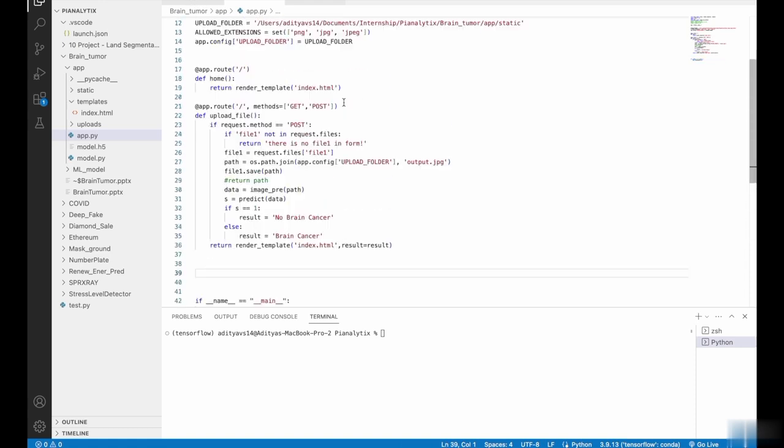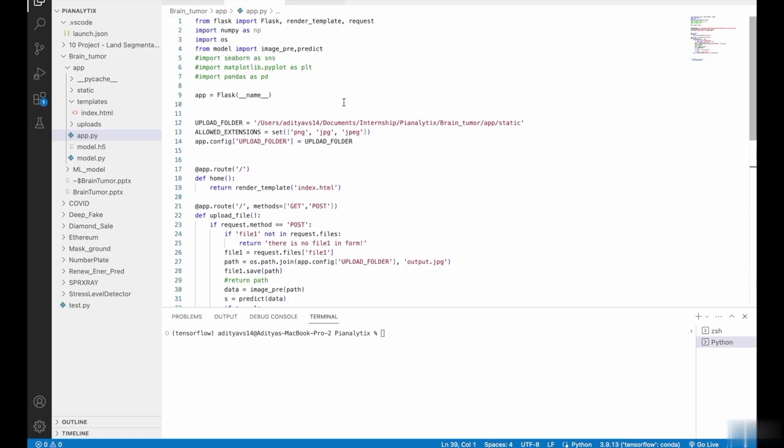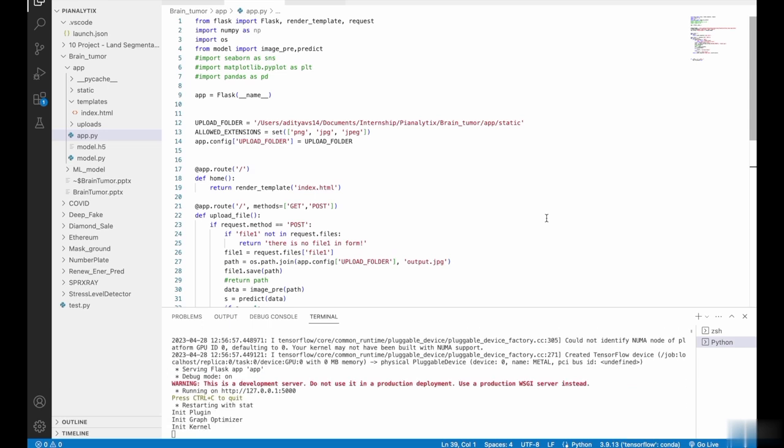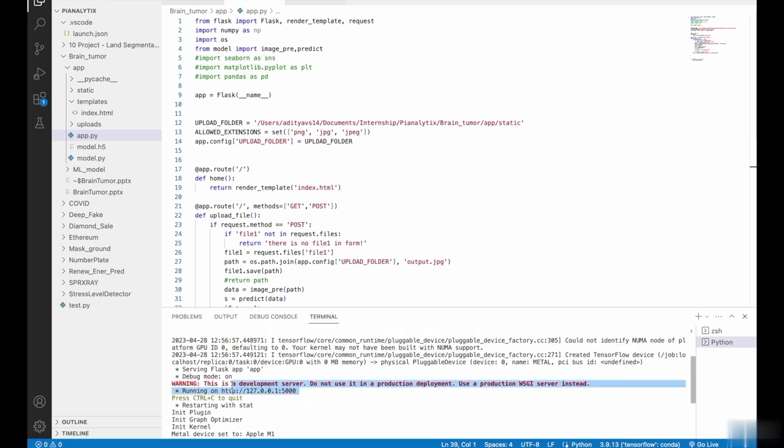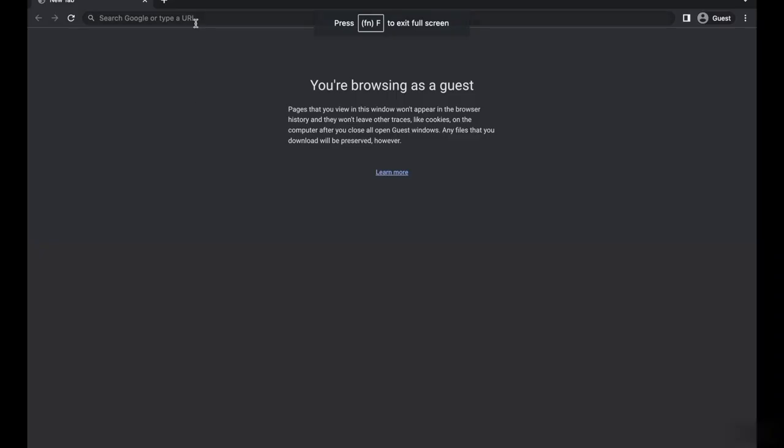So now that we know how to create the web app, let us run this and see it working in real time. So let me run this. All right, so the web app is active on this link. Let us copy it and go to our browser. Let us paste the link. So we can ignore this image right now because this image was used as a previous testing for this web app. Let us choose a new file.